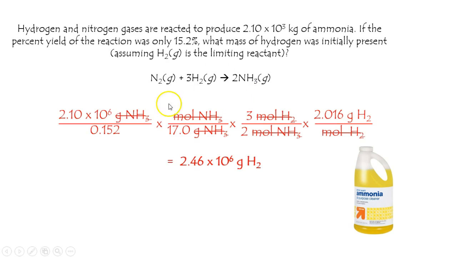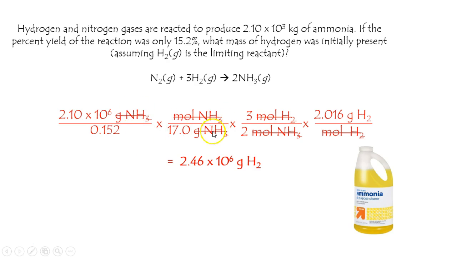So here's the three-step conversion where we've adjusted things down, or I should say up, to give us what they must have started with in order to get 100% yield. All right, so that's the kilograms converted to grams by dividing by 0.152. Can you see that that would be at least 8 times higher? Yeah, a little less than 8 times higher.